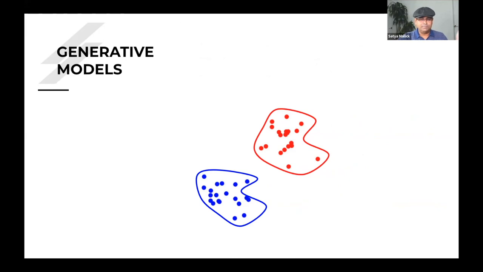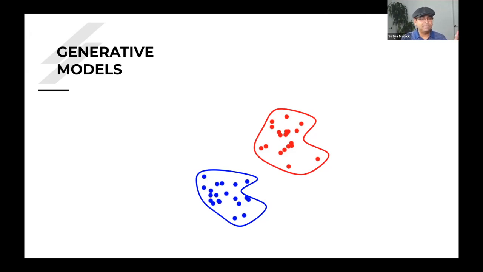If you pass noise through a neural network, you will get a sample of a dog or a cat, depending on which class you're trying to generate. It has the capability to generate data which looks like a sample from this distribution, right? So these are the two methods of solving problems in AI, even classification problems.